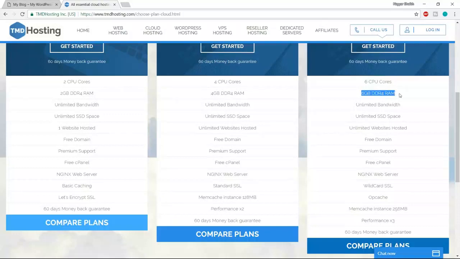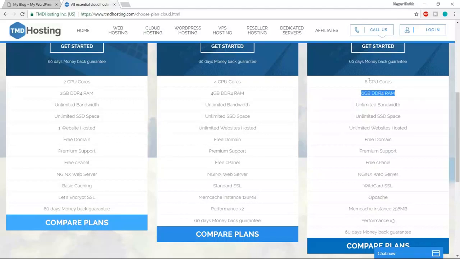As I just said, hosting is nothing but a computer which is running 24/7. It has all your files stored in that computer. So the computer that is storing our website, our data, is a very nice and very fast computer. As you can see, it has a 6 core CPU, which is really nice, and it also has 6 GB of DDR4 RAM. So the hosting is a really high quality and fast hosting.